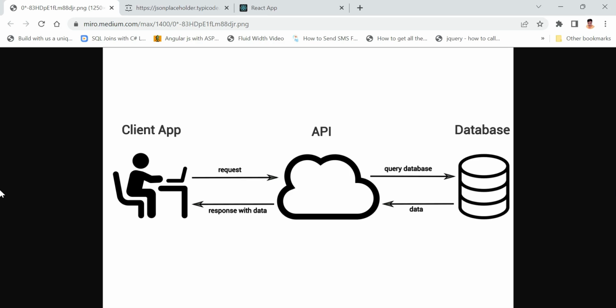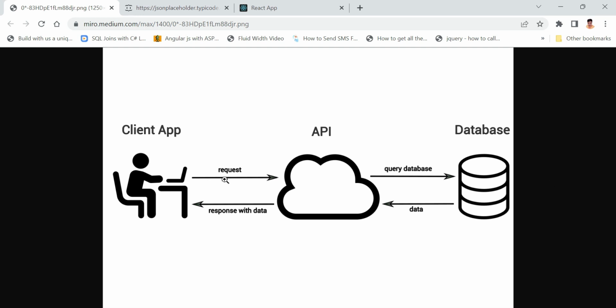Hello everyone, this is Manoj and in this video we will talk about HTTP in ReactJS. So basically, whenever any client requests something from your backend, or you can say the database, we can make HTTP calls, and based on those HTTP calls, the server accepts the request and returns something as a response. Then that response is sent back to the front-end client.